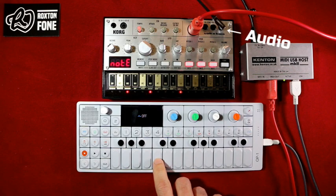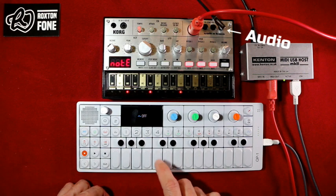Number one, keyboard. This is basically using the OP-1 to play the Volca.